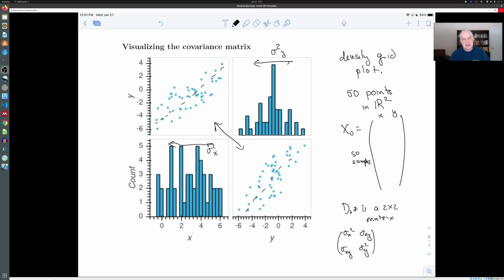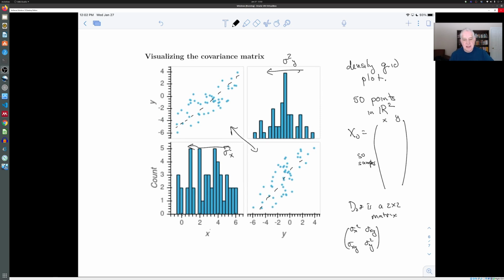Now, a graph like this can only tell you so much. If you had 15 features, you would end up with a 15 by 15 grid of these things. And personally, I find them hard to make sense out of. But for 2 variables, and maybe even 3 variables, this is a nice way to see the relationships between any pair of the individual features. So that's our discussion of the covariance matrix, and we're going to be using the covariance matrix a lot. So we're going to get quite familiar with it in the next few lectures as we talk about principal component analysis.